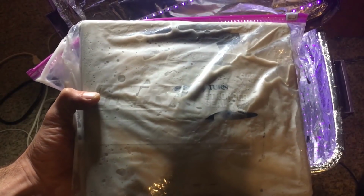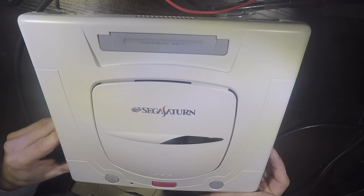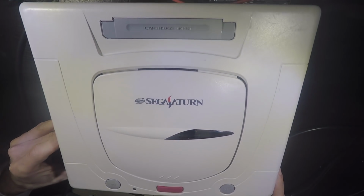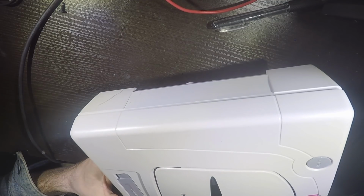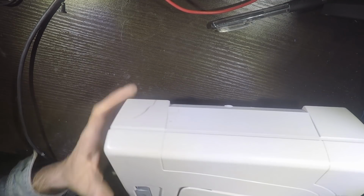Alright, wash this up. Alright guys, so here it is. Got it all put back together here. As you can see, it's looking quite nice all the way around. Now unfortunately it's not perfect. I got a scuff here. I'm going to buff out with the magic eraser.